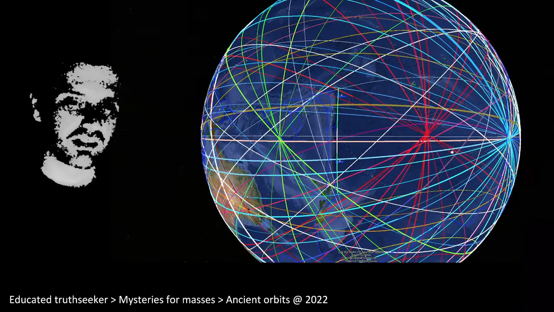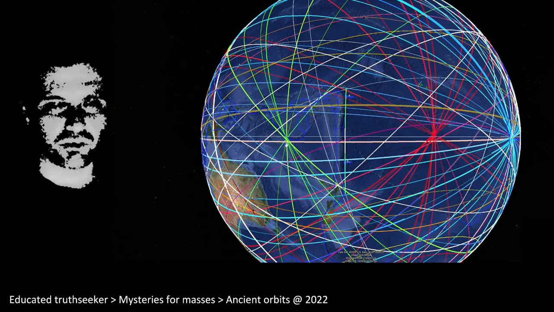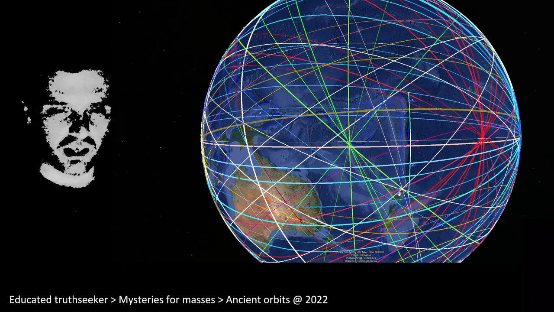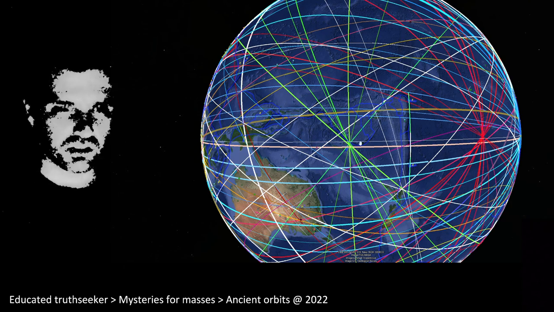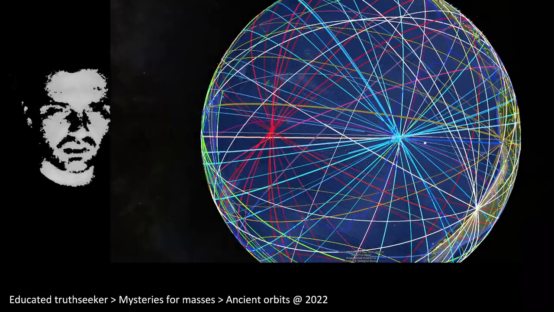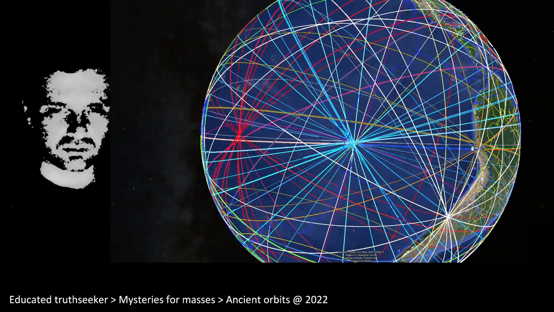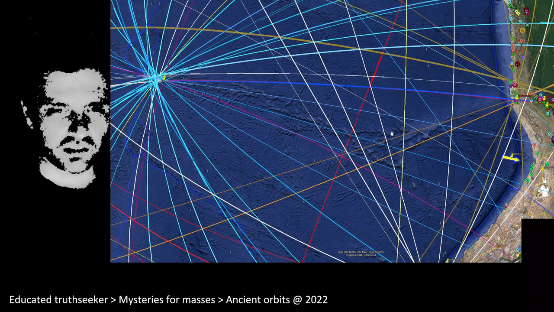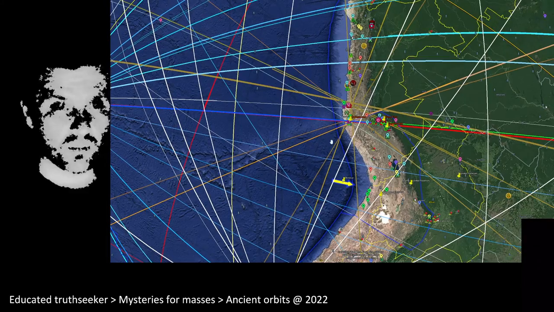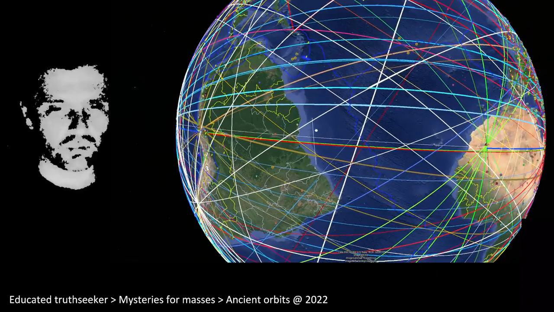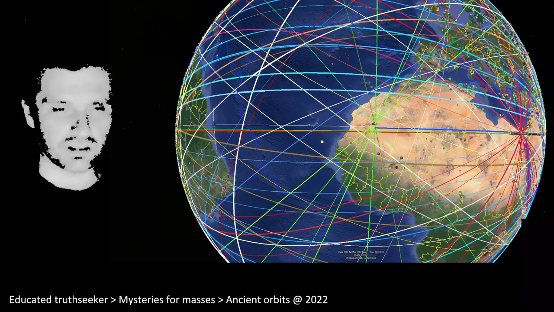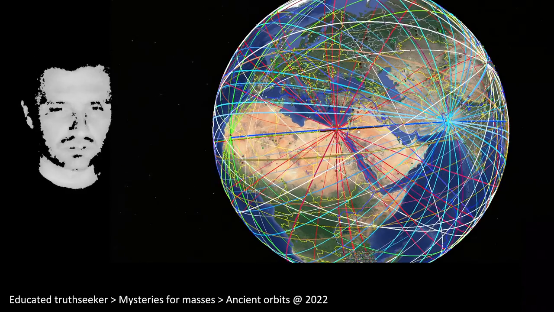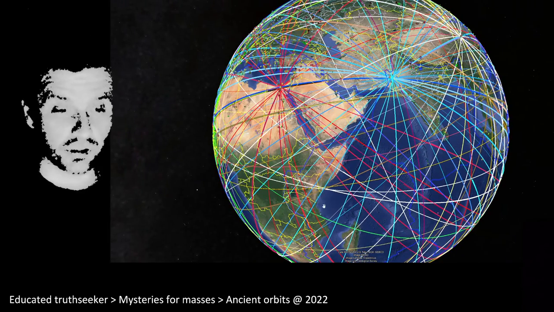And if you follow this main orbit that connects these places, you can see they are crossing also on the opposite side of the globe. You can see they are terraforming our planet. You can see the ocean ridges, you can see Easter Island also here. You can see the ocean ridges are correlating with these orbits, Nazca lines, almost all megalithical sites, Eye of Sahara.